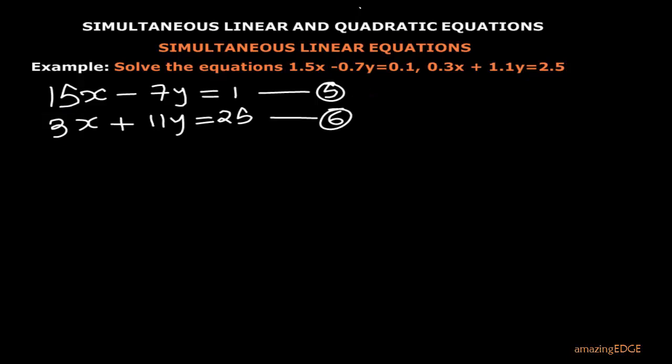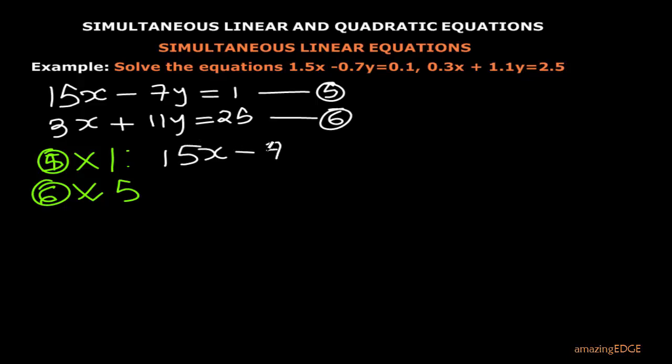So what we will now say is that we multiply equation 5, you allow it the way it is, that is multiplying by 1. Any number you multiply by 1 is that number, so multiplying equation 5 by 1 does not change anything. Then equation 6, you multiply by 5 so that you can obtain 15 at 3x. So equation 5 you're multiplying by 1 means you still have the same thing.